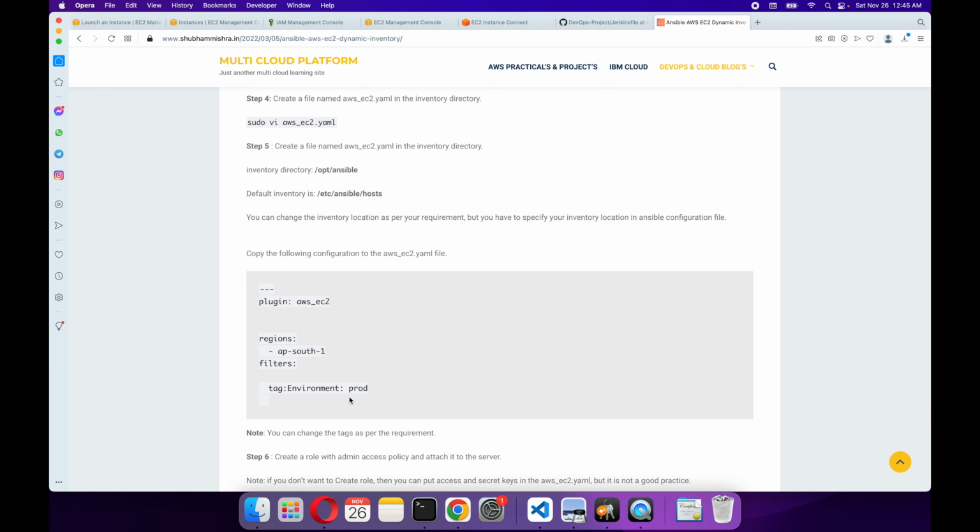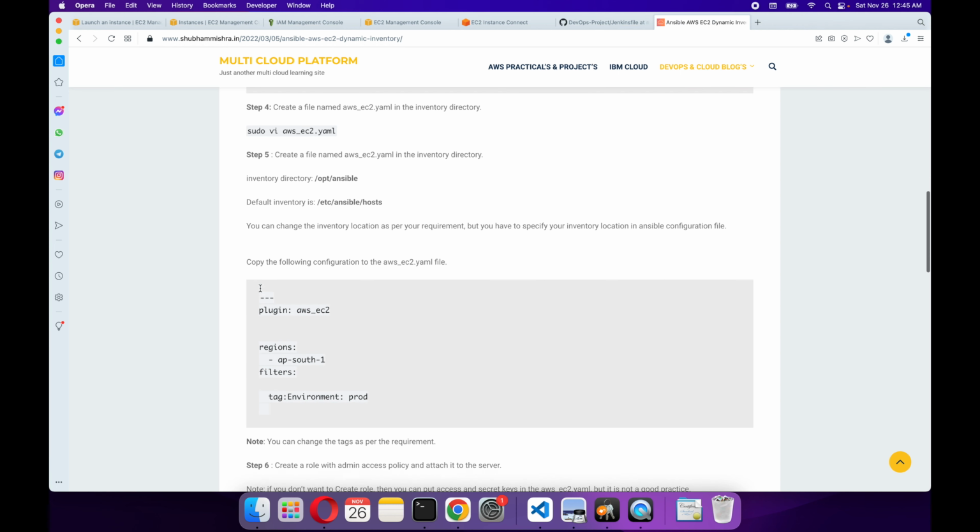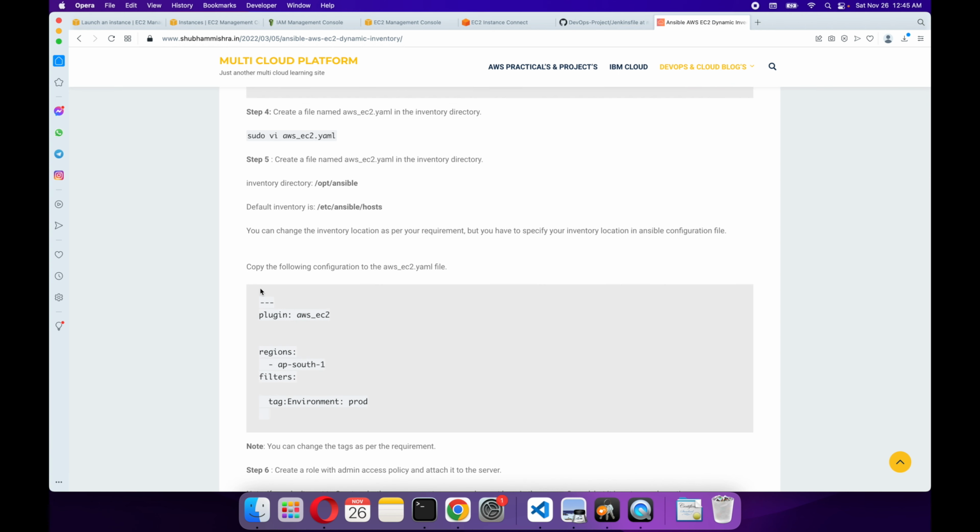Suppose you have 4 to 5 instances, and those instances have the tag prod. This dynamic inventory fetches the IP addresses of all those EC2 instances and puts them in the inventory. This is the work of the AWS EC2 dynamic inventory.